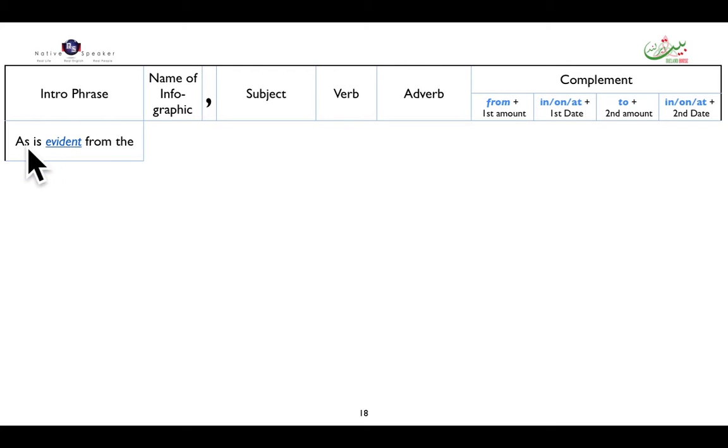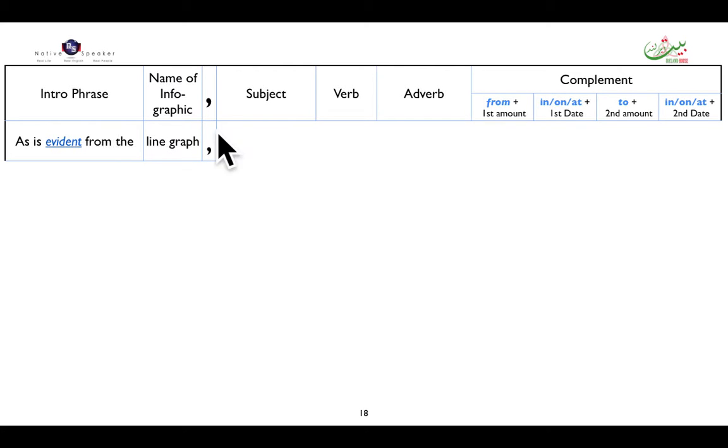Now, I think it's a very good idea for you to practice this. So if I say "as is evident from the," you can pause the recording and just repeat it. As is evident from the. Of course, we're going to be saying the whole sentence later, but please trust me on this. Get some muscle memory here and practice this on its own. As is evident from the, as is evident from the, as is evident from the. Do it 3 times and get some muscle memory into your mouth and your vocal tract. That will help you.